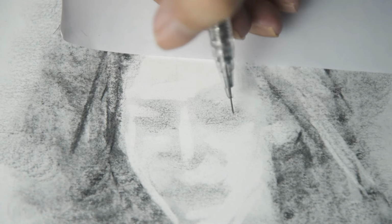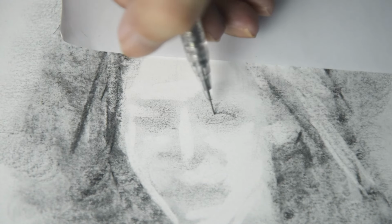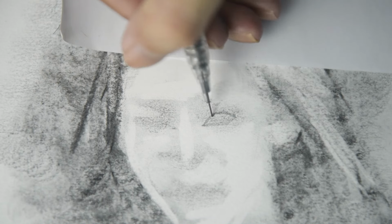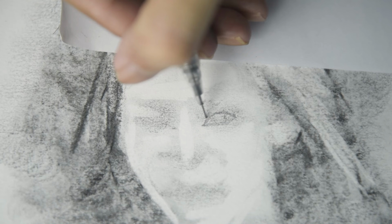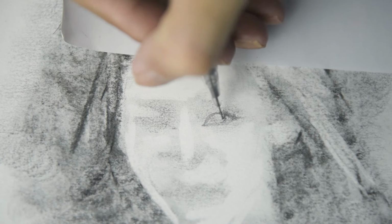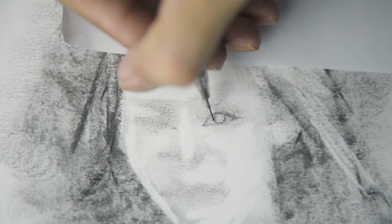And I know the video is in time-lapse right now, but when I want to show you the important things, and especially about how I achieve the smooth drawing, I'll switch to real-time speed. So don't worry about the speed, I just want you guys to learn from my video more efficiently.